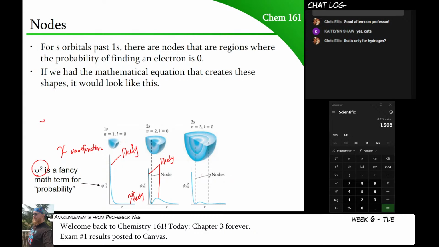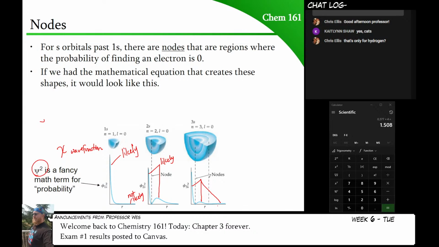And then for the 3s orbital, again, same thing. So there's a little hump there, there's a little hump after the node, and then there's the peak in the middle. In the middle of the nucleus is what I mean. So left on that graph. So lots of places you're likely to find the electron, but there are nodes that are present, and the probability of finding an electron at a node is 0.